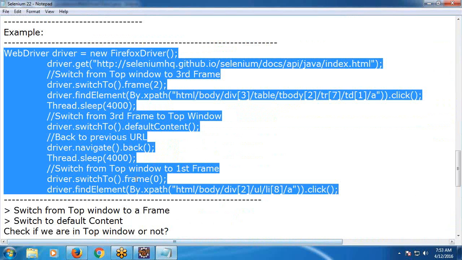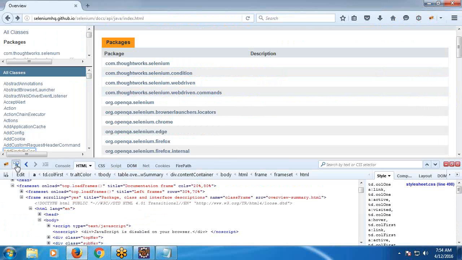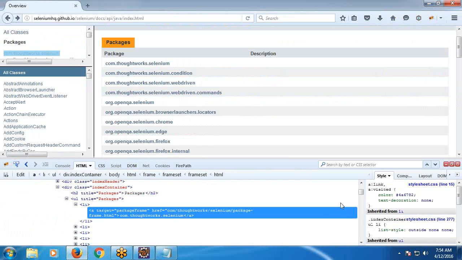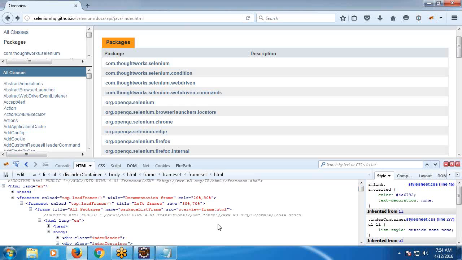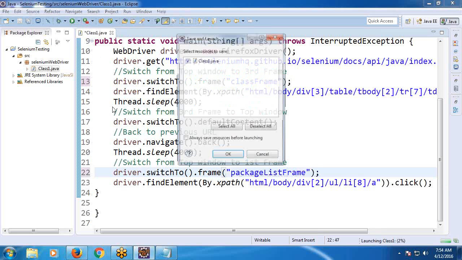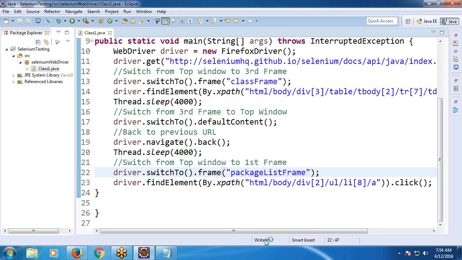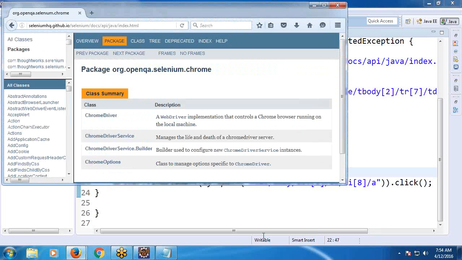Next, first frame. What is the frame name? Package list frame. Here instead of 0, use frame name. Try to run the program. See, third frame element operated.